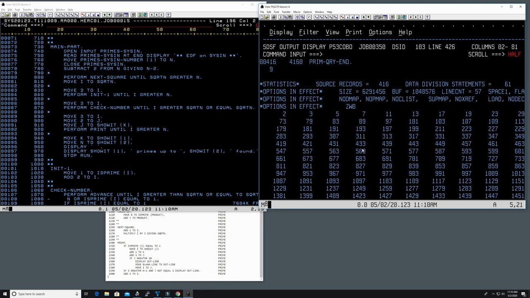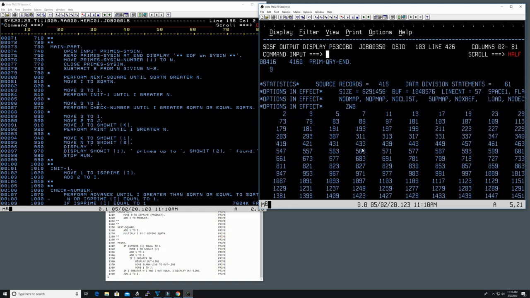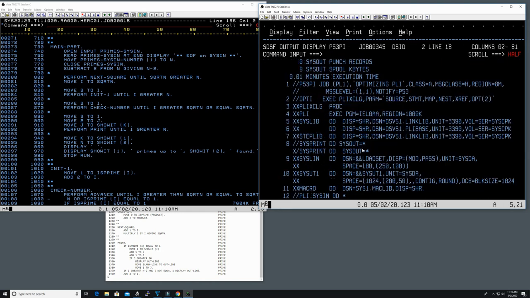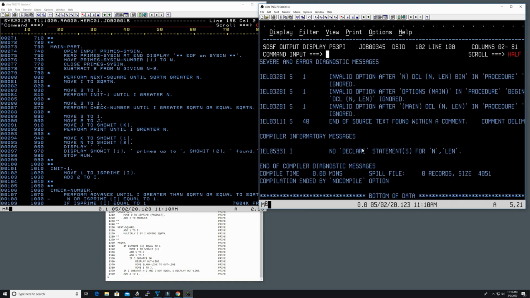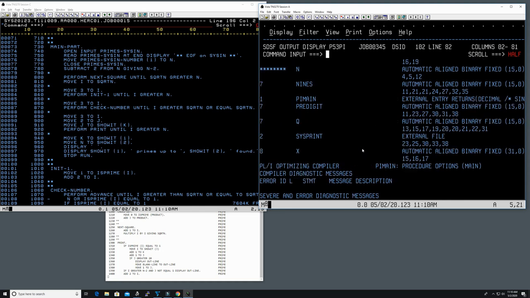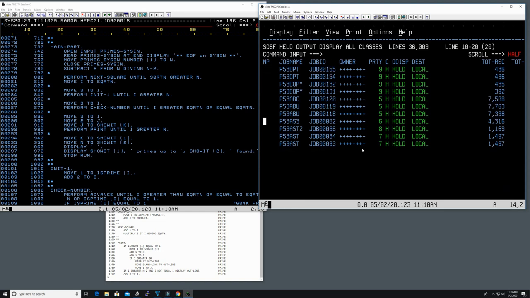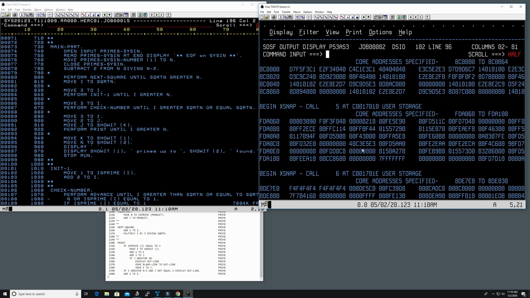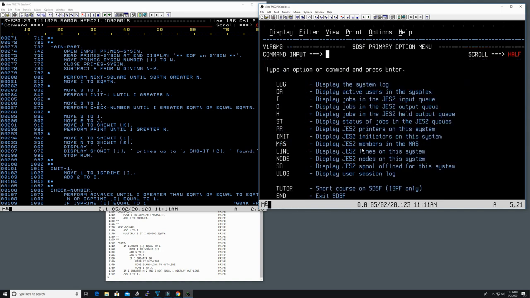And let me see the linkage editor. We don't have output from the linkage editor, but I have here some output. See if we can find the older one, where it chose the linkage editor from 67. So I have here a linkage editor program that is from 1967, and it runs just fine. So this is an assembler. Let's see what the linkage, well, there's no linkage editor for the assembler, but so this is all fine.